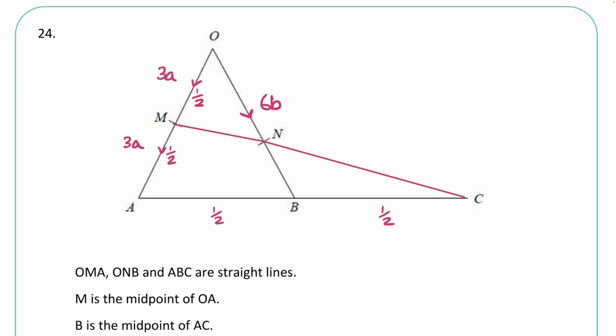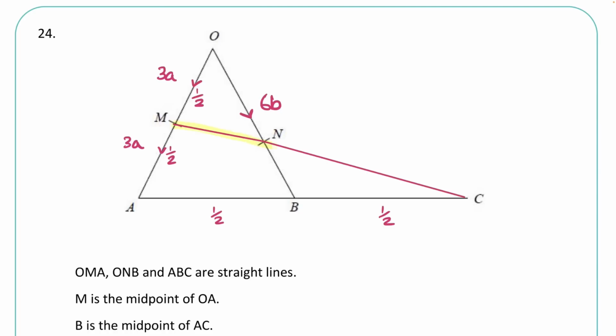Now, if we're looking at this straight line, there are 3 vectors that we could be looking at. We could look at the entire straight line if we can figure out a way to get there, and we'll have a look at that in just a minute. And then we also need to have a look at one of either this little line here or this line here, and look at one of them separately. So once we've done that, we can compare the vectors and see if they match up and see if it is definitely a straight line.